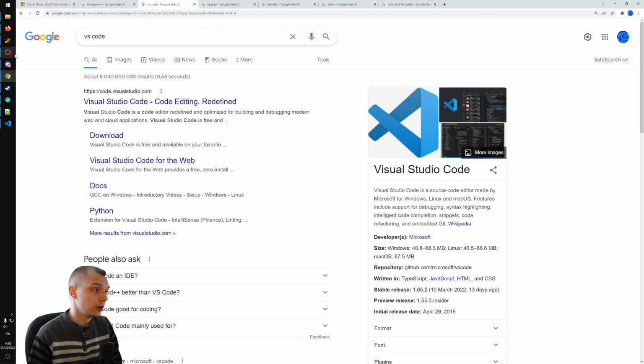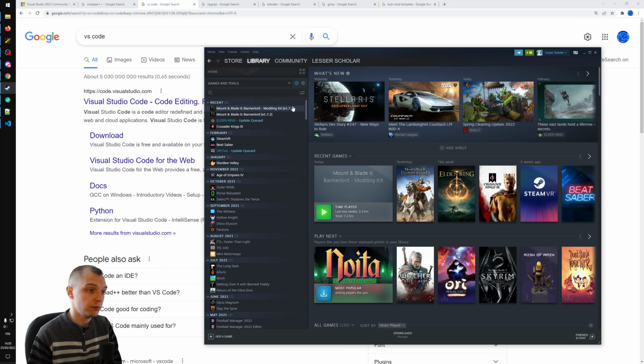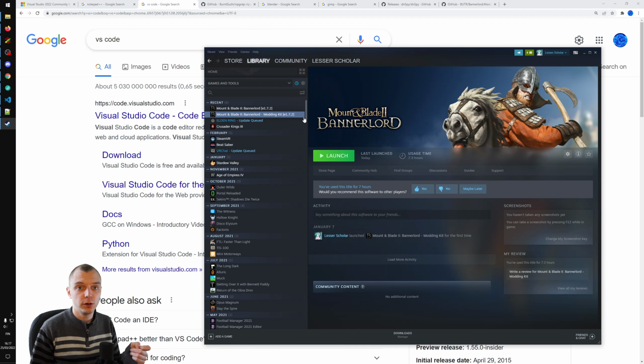I also want to show you how to install the Bannerlord modding kit. The modding kit is used for importing asset files such as 3D models or animations into your mod. It also has a scene editor, which can be used to create maps like villages, battlefields or arenas. I will not cover the scene editor in this tutorial. There is already a really good scene editor tutorial on YouTube related to the Kingdoms of Arda project.